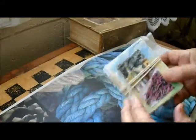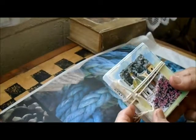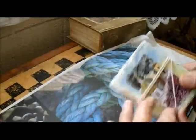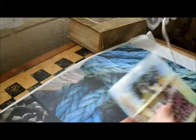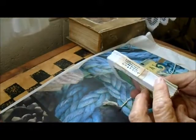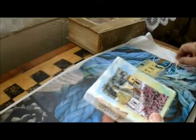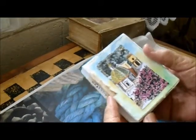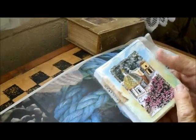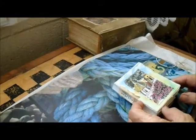And it is my rendition of Italy and Tuscany, and it includes most of my own artwork. Some of it are prints of mine, and then some of it are pictures from some publications, but most of them are either acrylic or watercolors of mine. And if I didn't paint the picture on the front here, I certainly painted the background there with just a wash of watercolors. So that's how that one looks.